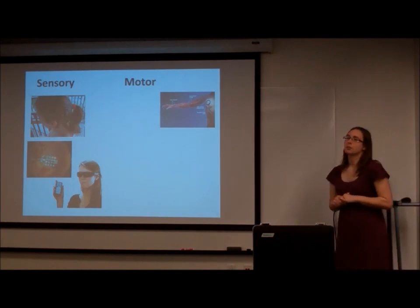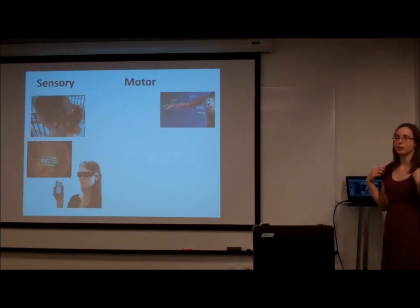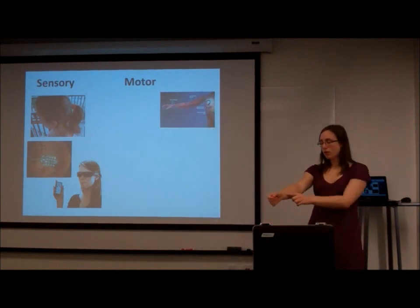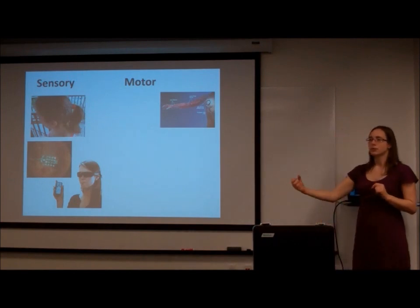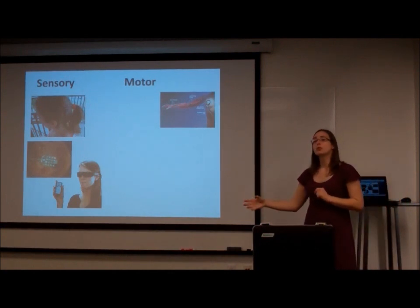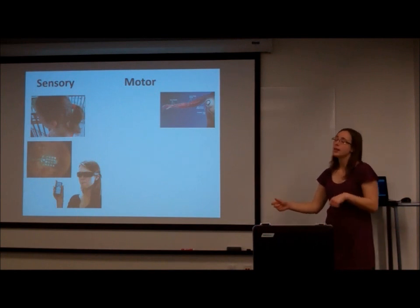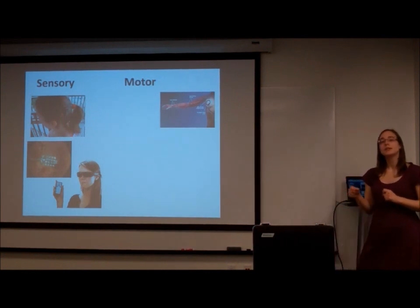This is called a functional electrical stimulation, or FES device. It's for people who have a spinal cord injury at the neck — they can still control their head, shoulder, and neck, but are paralyzed below that, making them functionally quadriplegic. Electrodes are embedded into the muscles of the arm, shoulder, and back. When you stimulate peripheral nerves electrically, it causes muscles to contract. Done in the right order, this produces functional movements — enabling people to extend and flex their arm and perform grips, allowing them to feed themselves, shave, or brush their teeth.